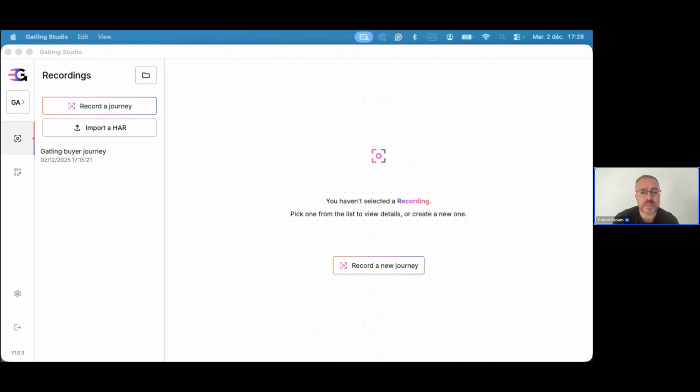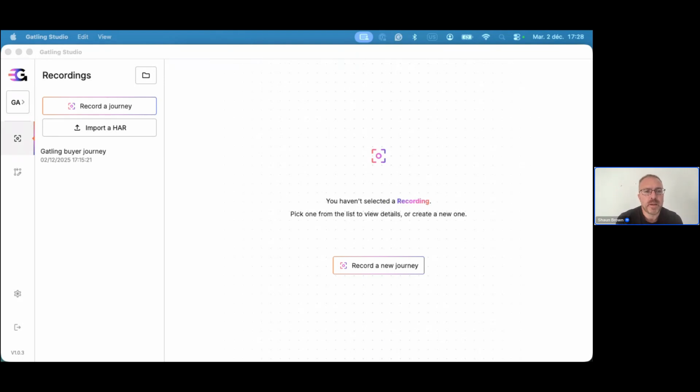So Gatling Studio relies heavily on HAR file generation instead. That is the main difference. You could work with HAR files in the old recorder, but it wasn't really the primary use.